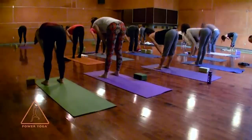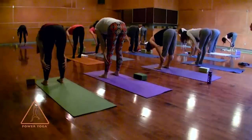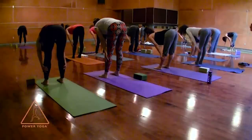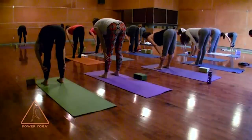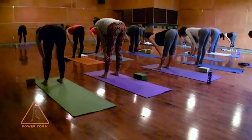And actually, let's try this. Bring the fingertips to the outer calf. So instead of on the shins, just on the outer legs, right at the top of the outer calf there. And then feel your heart drawing forward so you create that decompression from your tailbone through the top of the head. You're creating space between every vertebra of the spine. The neck stays long, so you're gazing straight down as opposed to looking forward or out.